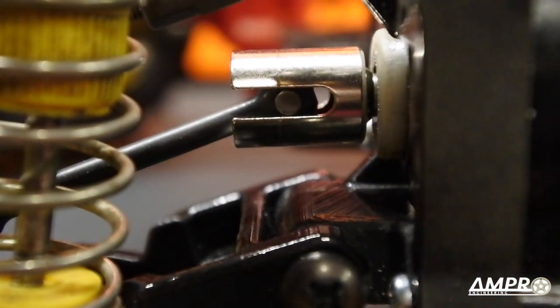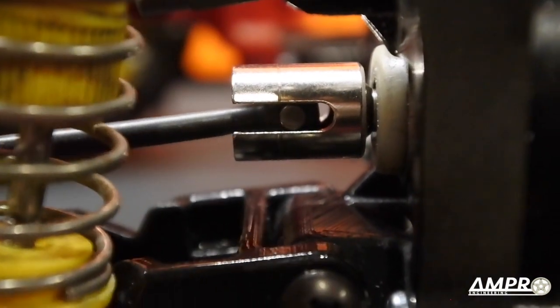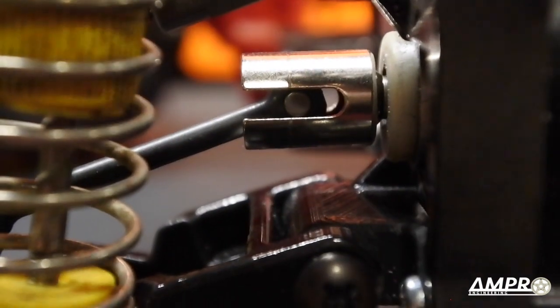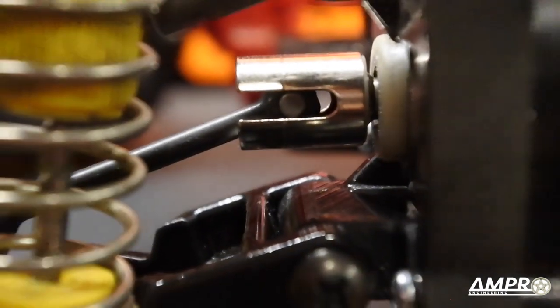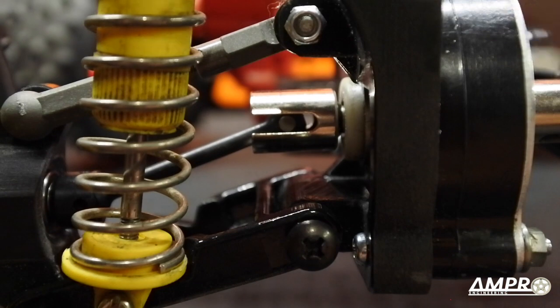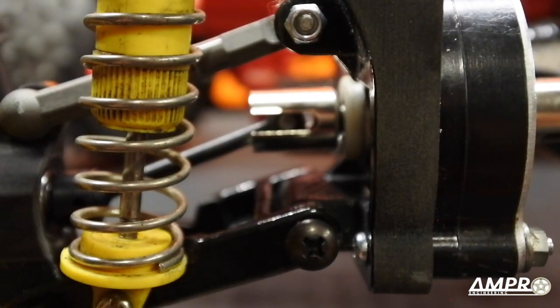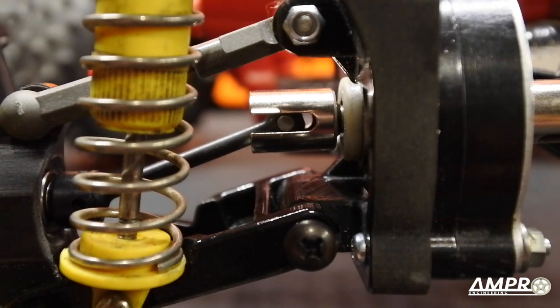Notice where the center point of the roll pin is — it's considerably further back than the other side of the car. Because of how the geometry of the suspension works, you're going to see very little translation of this axle pin. I could have made it so that it didn't move at all, and to do that I would have had the center of the roll pin, the lower pivot, and the upper pivot completely in line — but the problem is the geometry for the CVD, the dog bone, and the hex drive are all different. I'm not going to make three different versions because one version should accommodate them all without any issues.